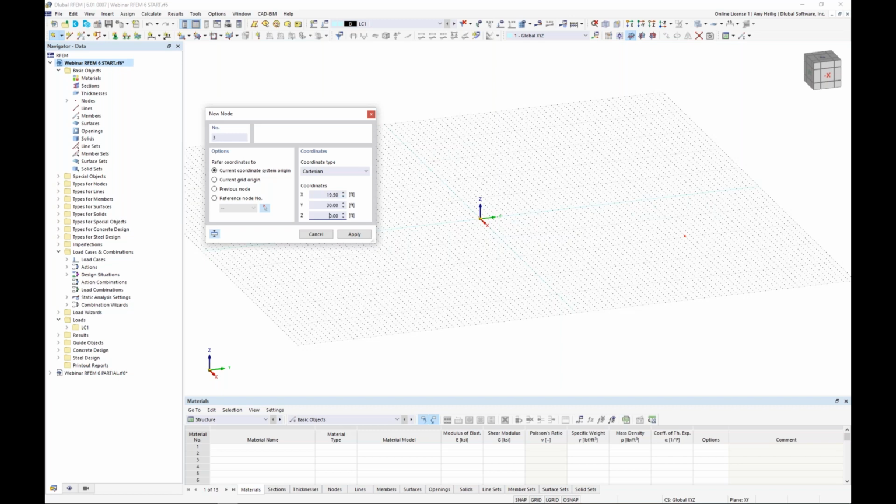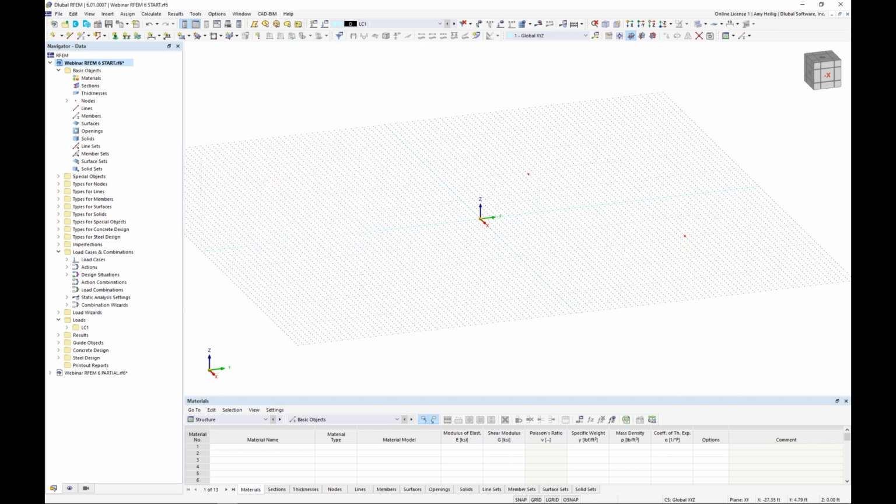30, and 0. I hit enter. We can see that generated over here. The third node is going to be negative 18.5, 15, and 0. Now, be careful not to move my mouse out of this dialog box. Otherwise, you'll see that the program will automatically sync up to where my mouse is currently located. So we input that third node here, and we can right-click to exit.